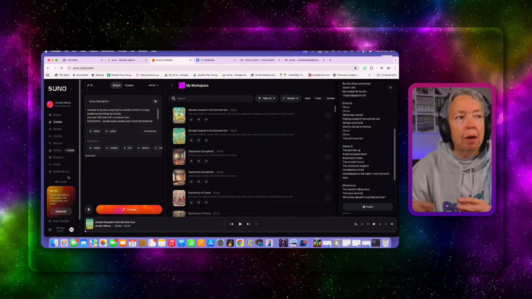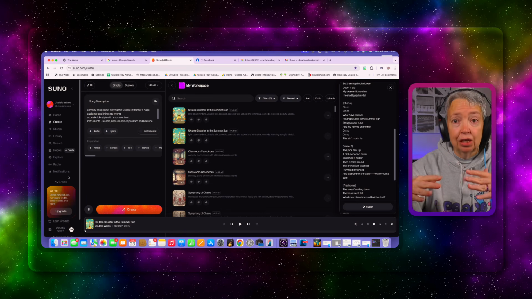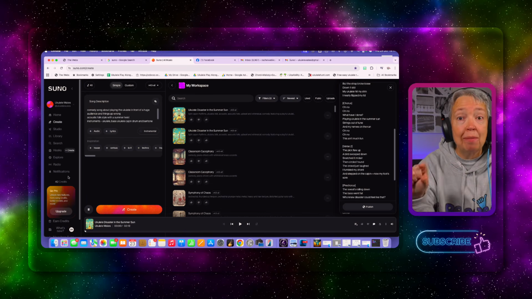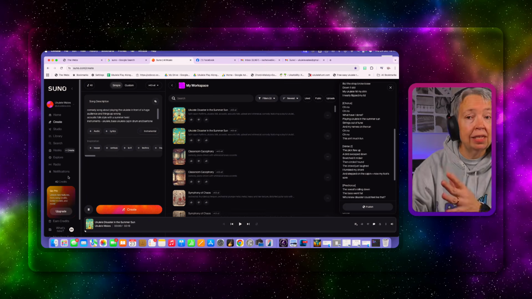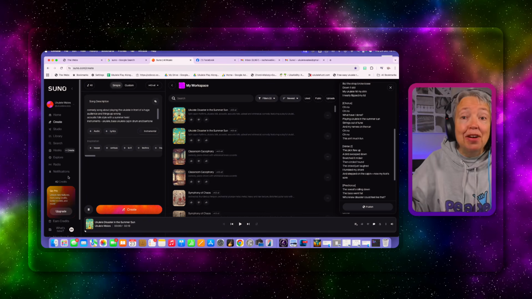If you know anything about music, tracking and production and things, I think on the paid versions, you get up to 12 stems. So in other words, you can hear the bass, you can hear the vocal, you can hear the ukulele, you can hear all the different things, all right? What you don't get from this is a chord chart or the notation or the tab or anything like that. Maybe there's another AI that I can input a song from here and it'll write all that out for me. Who knows?